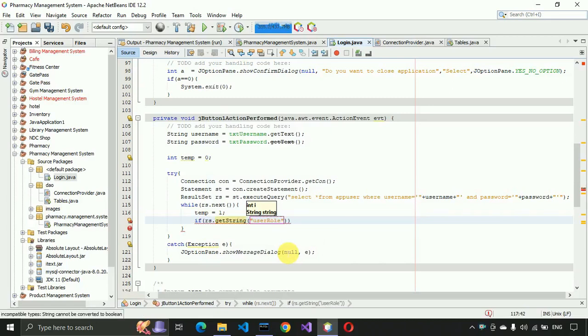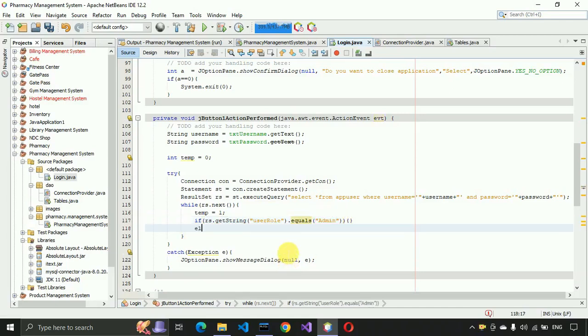So user role dot equals, if that one is equals to admin, in that case we need to route to a different page, the dashboard, and in the else condition we need to route to a different dashboard.